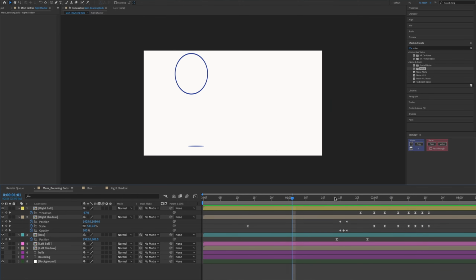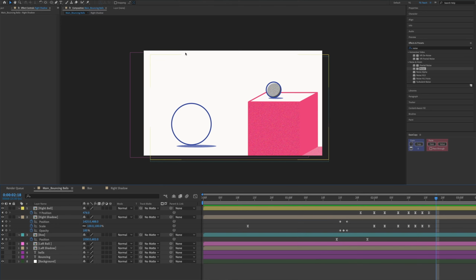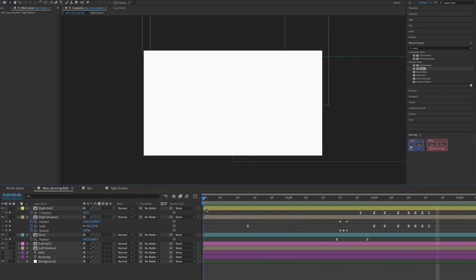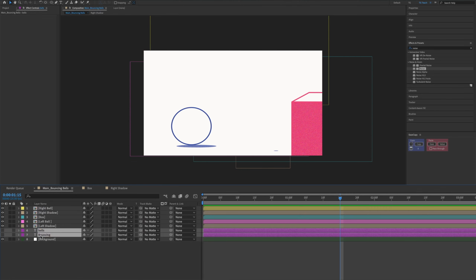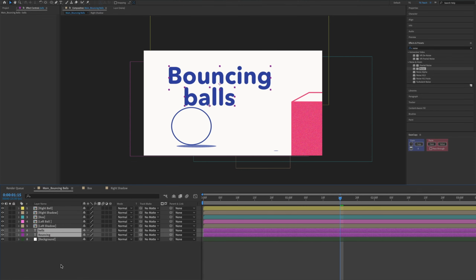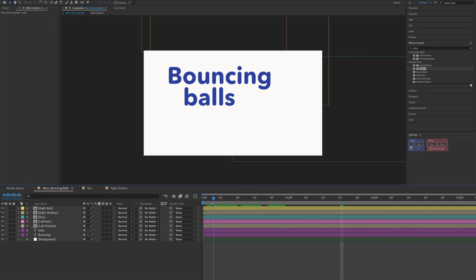So now that we've got these balls animated here, let's go ahead and work on our text. And then we're going to work out how to get the balls exiting the frame so that we can go back to our first frame here and have a nice looping animation. So let's turn our text layers on, and we'll do that by highlighting both and clicking the eye there. And we'll work out how this is going to come on.